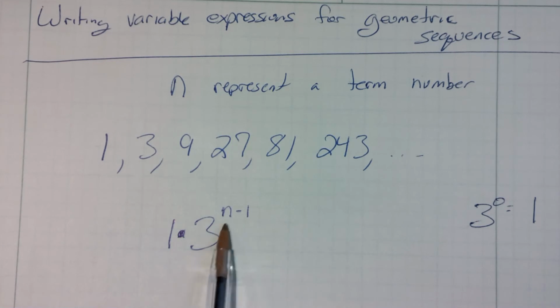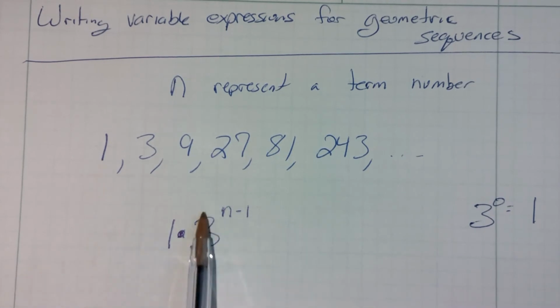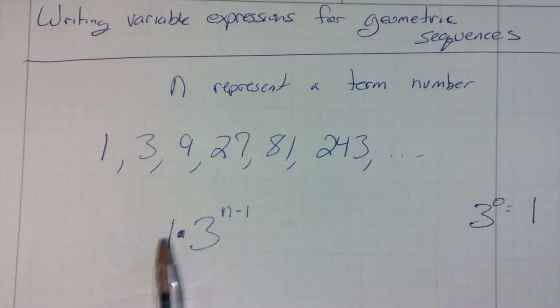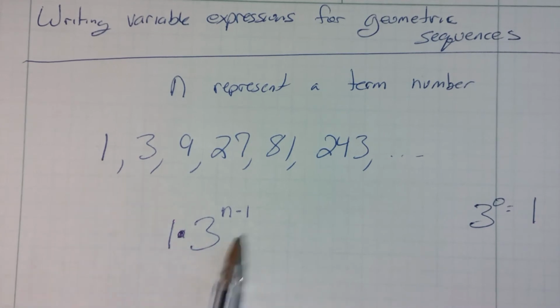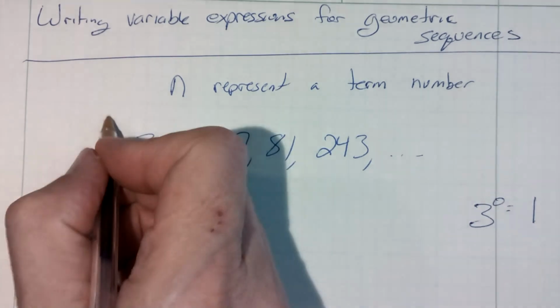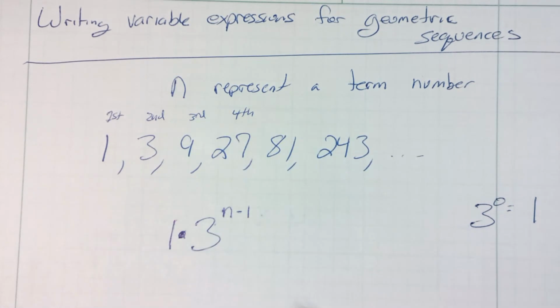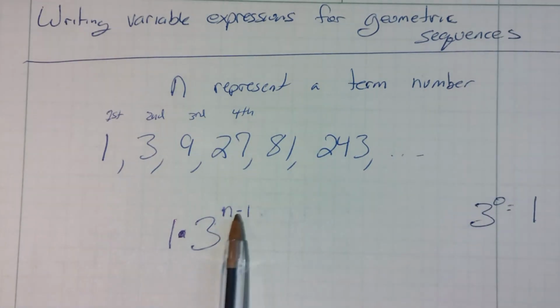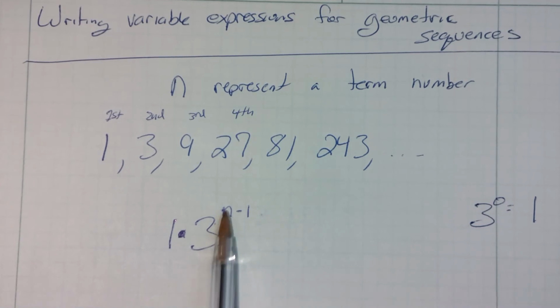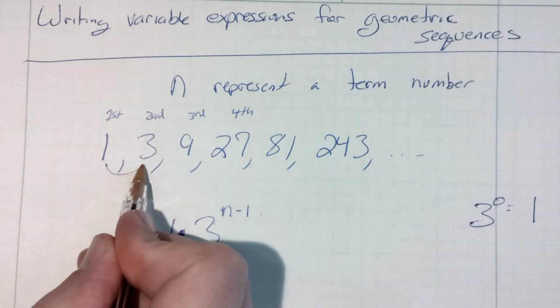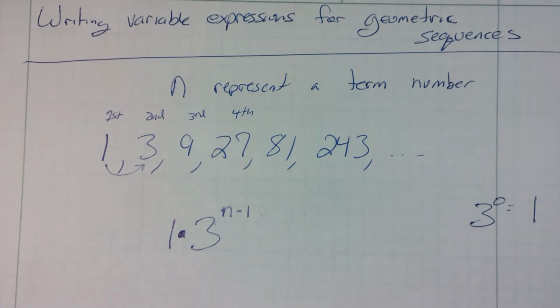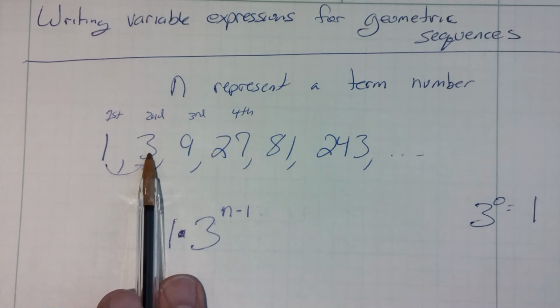Now think about this again. Hopefully this will make sense now. If I plug a 1 here to find my first term, what's 1 minus 1? I'm really putting an exponent of 0 on the 3, which means I multiply by 0 threes, or 1, and 1 times 1 is 1. If I plug a 2 here to get the second term, and remember this is the first, second, third, fourth, and so forth, what's 2 minus 1? 2 minus 1 is 1, which means I'm going to multiply by one 3. And I only want to multiply by one 3 to get to that second term. So if I multiply 1 by 3 one time, I get to the second term, which is 3.